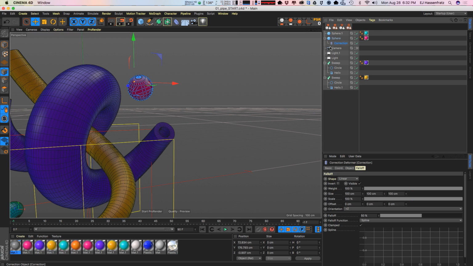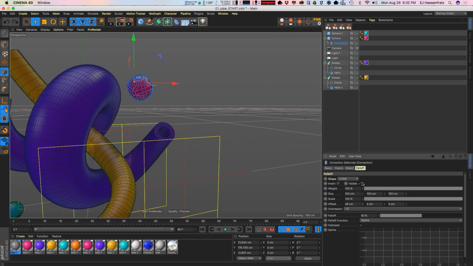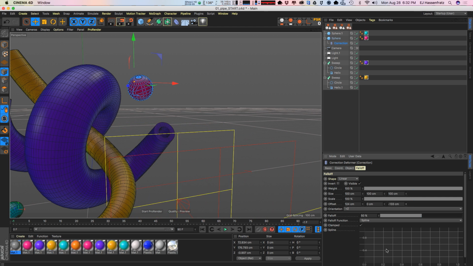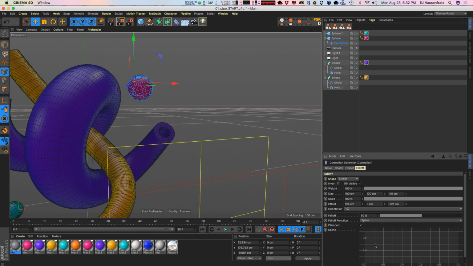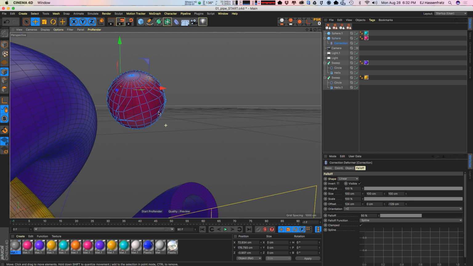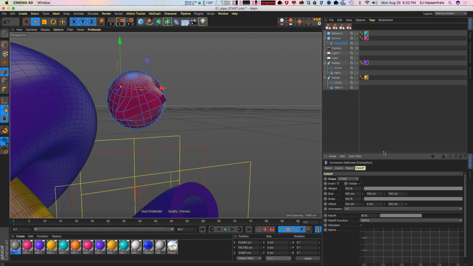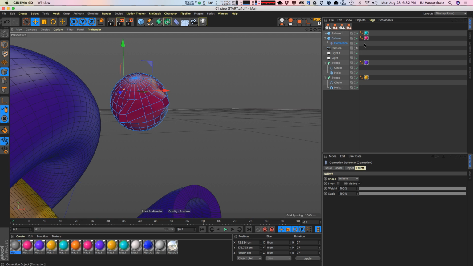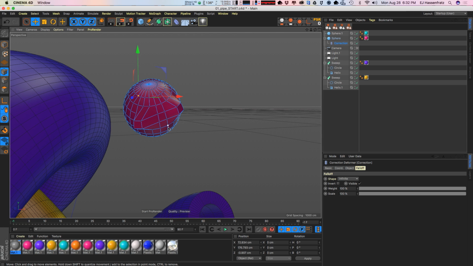We can adjust the position offset here. So if we offset in Z, you can see that it's just controlling our deformation there. But we'll just leave this at infinite. So at base level, that's what it allows you to do.